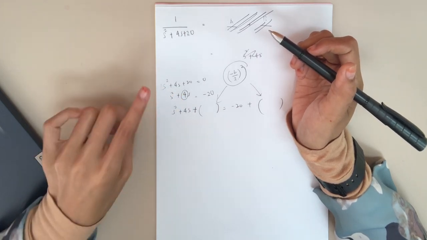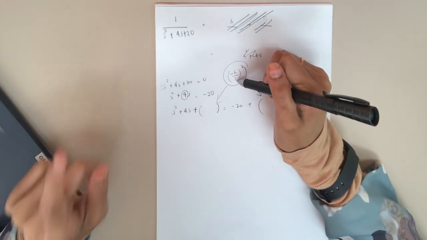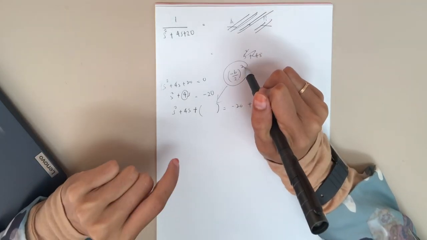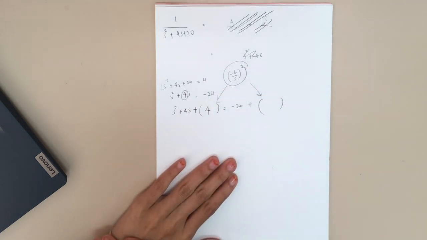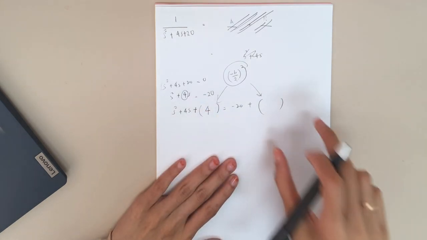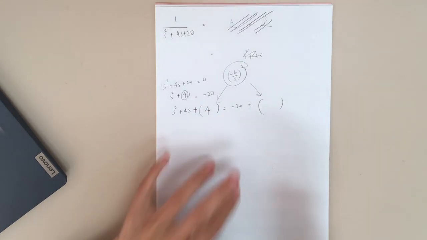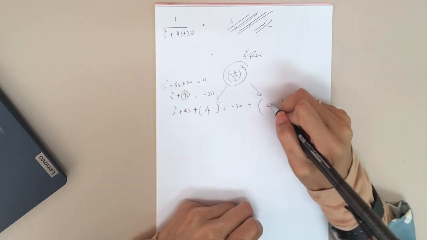Negative 4 divided by 2 is negative 2, and then power 2, so it will be 4. So when you add on this side, you need to add on the right-hand side as well because it must balance. If you add on the left side, you must add on the right side so that it doesn't change the meaning, and it remains the originality of the question.